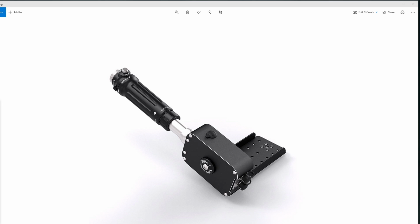So the review. I'm going to be doing a review of the Virpil Plus Collective. Now this review is based on 2 months of daily use of the collective. I fly for maybe a couple of hours a day, and I was one of the first people to get these from the first batch that went out from the factory.